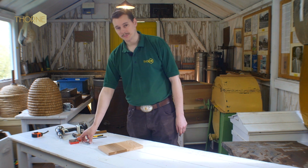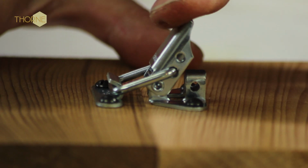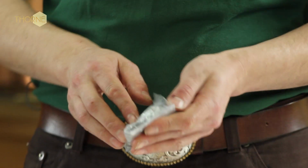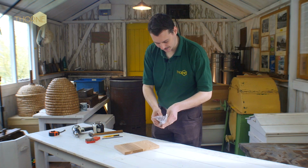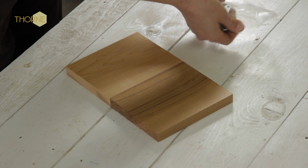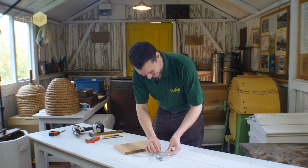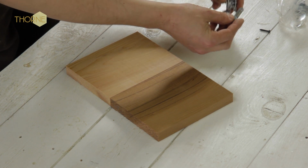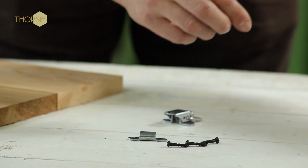Hello, and in this video I'm going to show you how to attach toggle fasteners as part of your beehive. So first thing to do is to negotiate opening the packet. Now these do come in pairs, in packets. We sell these as pairs, and they come with the screws to attach, and one of them has just gone on the floor. So we're basically just going to take out one toggle fastener and 4 screws.